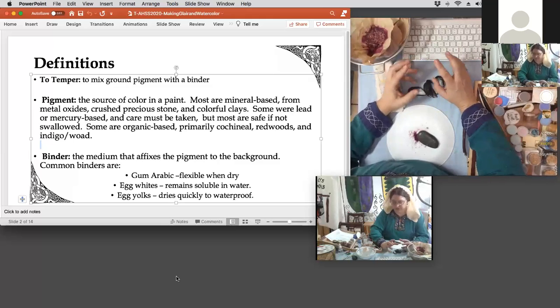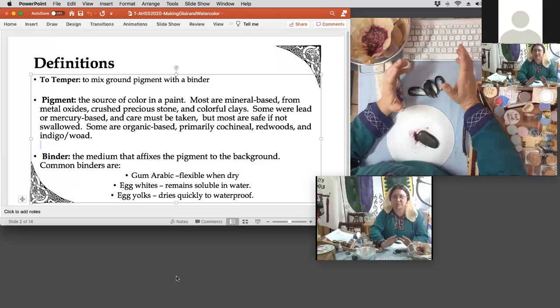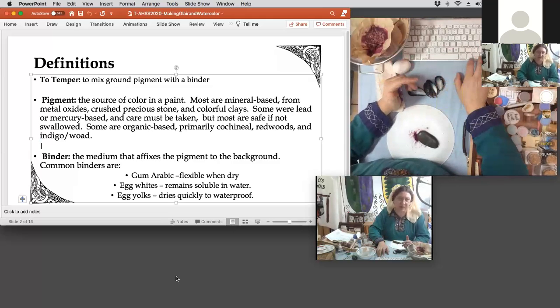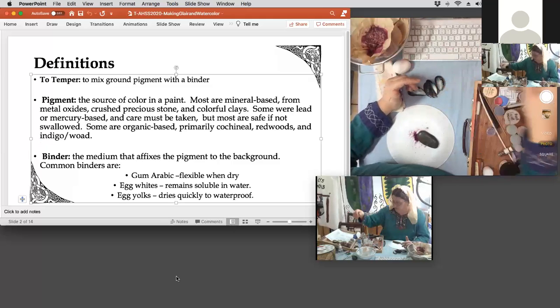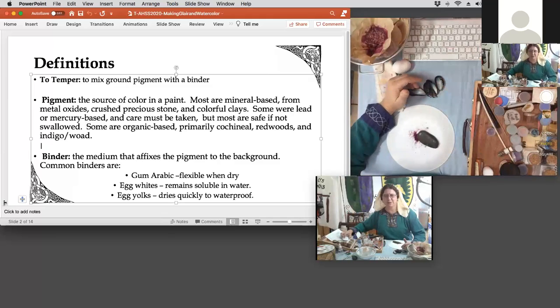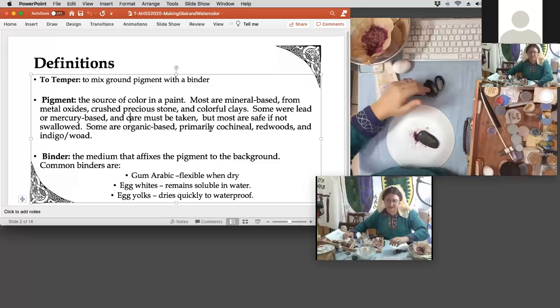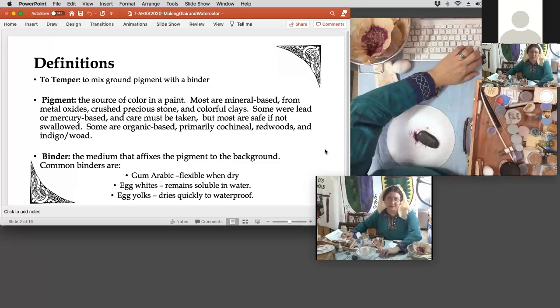So you put it on for some of your wood triptychs, you'd use an egg yolk one. There's different names for what these are called, or what these turn out to be when they're done. I got so excited about the different pigments. We will go back through some detail on the pigments in my next series of slides later.